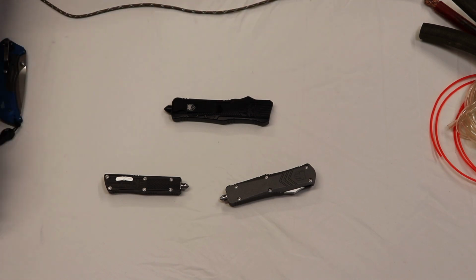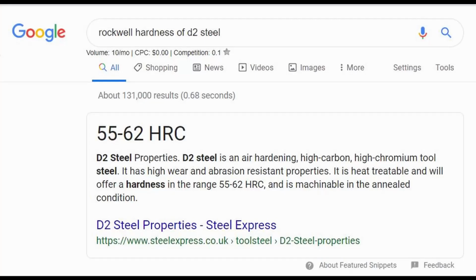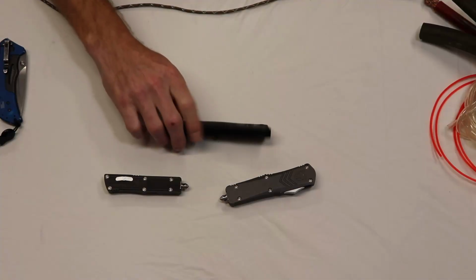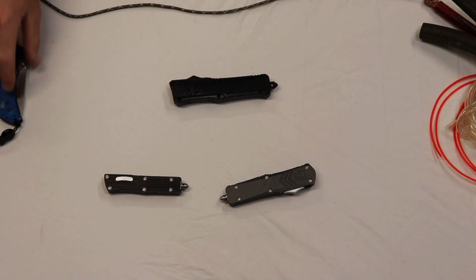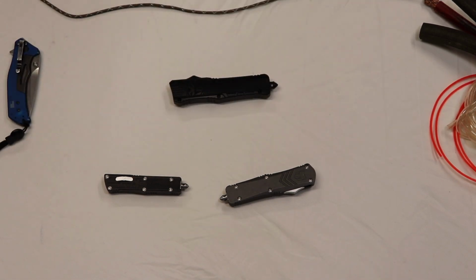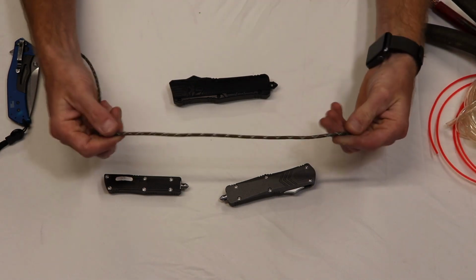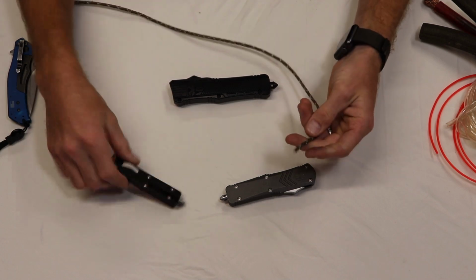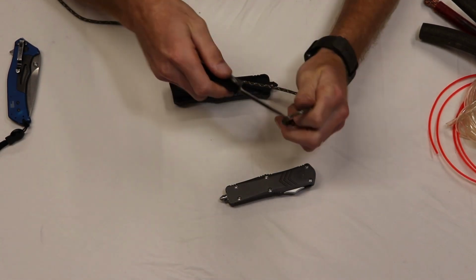Their metals are different. These are all D2 steel. So yeah, a little bit of differences there. So let's not compare these directly, but just kind of how sharp these are out of the box. All right, so I got a few different things. We'll start with some paracord and see how they do with that. So let's see here.